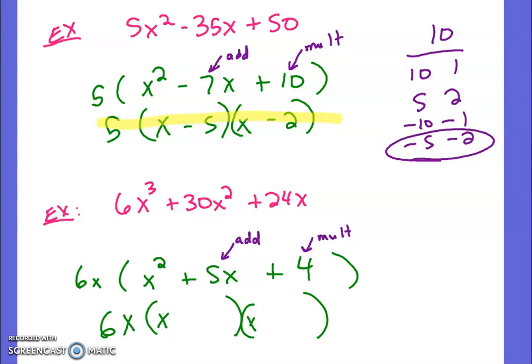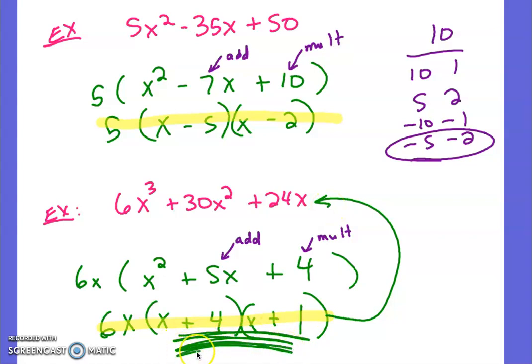And you should be able to list them out, but you should be able to do some of these in your head. So that's plus 4 plus 1. 4 times 1 is 4. 4 plus 1 is 5. And again, the way to check all that is to actually multiply it all back together, and that right there will give you this. So you would FOIL that and then multiply everything by 6x. That's how you would check it.